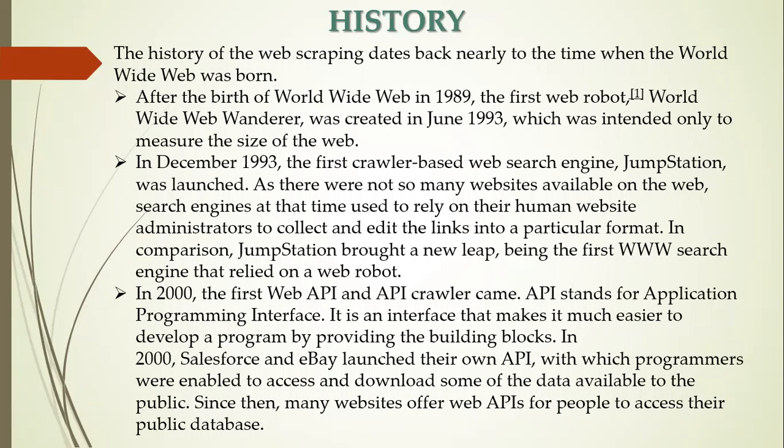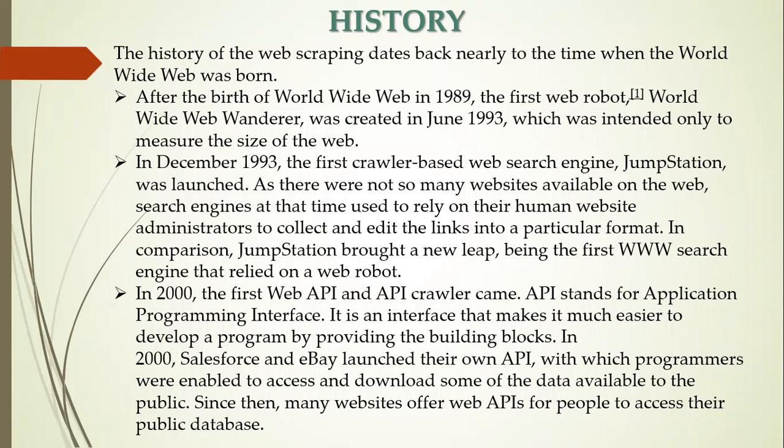As there were not so many websites available on the web, search engines at that time nearly used to rely on their human website administrators to collect and edit the links into a particular format. In comparison, JumpStation brought a new leap, being the first WWW search engine that relied on a web robot.